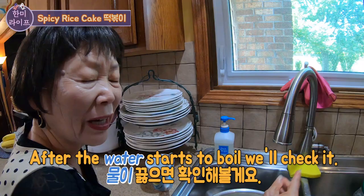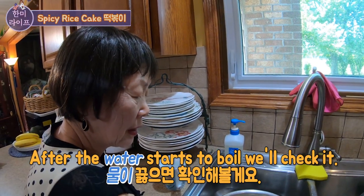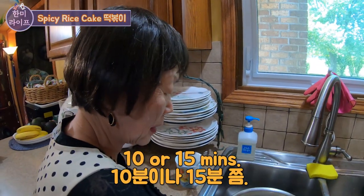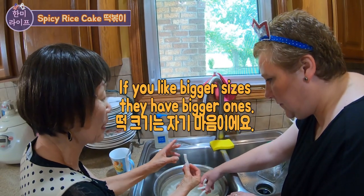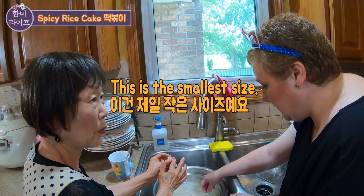How long does it have to soak? After boil, then we see how. We check it in 10 minutes? Okay, 10 or 15 minutes. They have different sizes. If you like the bigger, they have a bigger size. That's the smallest one.